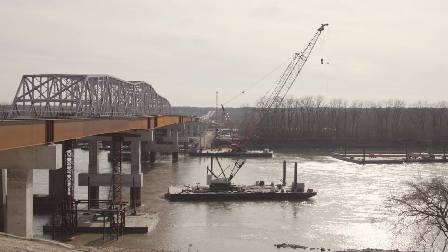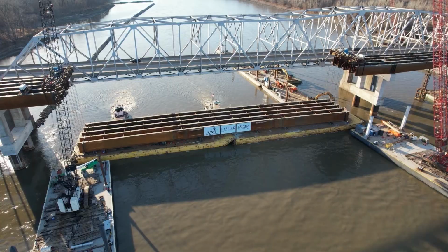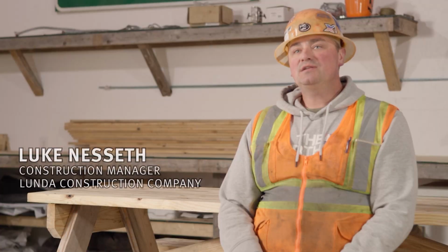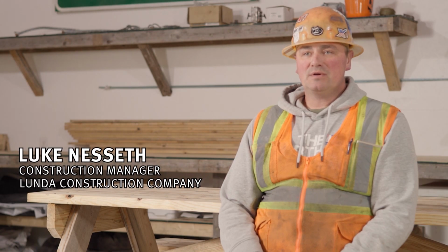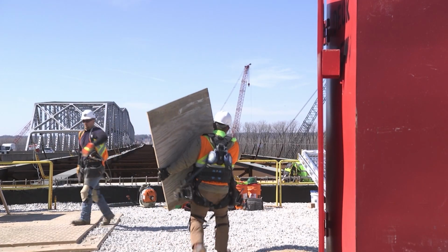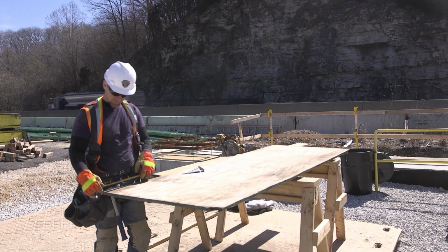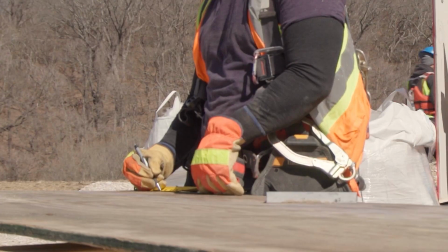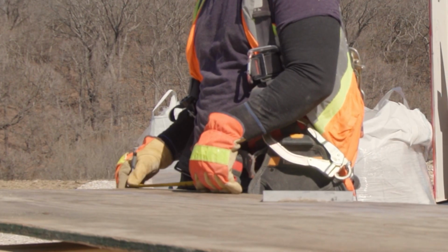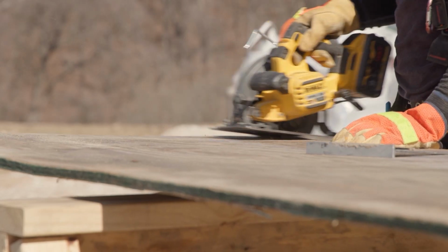With a project this big and important, who does the general contractor Lunda turn to get the job done? Because of previous projects in the area using Mid-America Carpenters, we know the class of people we're going to get, and we rely on them to produce those people. Not only does the Mid-America Carpenters provide skilled carpenters, but they also have access to manpower who can travel to rural destinations such as this one. We have such resources for manpower.